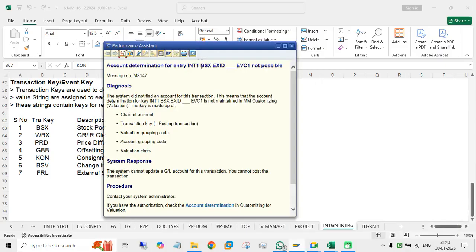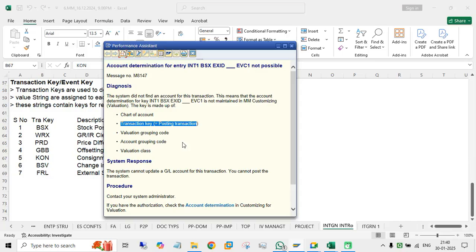Interest 1, BSX, EXID, dash EVC1, not possible. What is the meaning? Chart of accounts is my Interest 1, right? Interest 1 is my chart of accounts. Remember, we copied from the global parameter. So my Interest 1 is the chart of accounts, 4 characters. BSX is the transaction key. So in BSX, I am doing the GR.